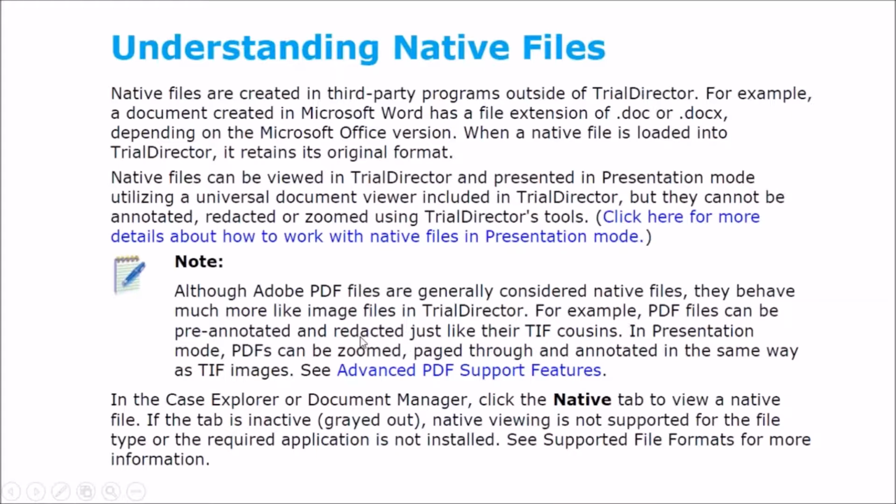And so although the Adobe PDF files are generally considered native files, they behave much more in Trial Director, especially like image files. So the PDF files can be pre-annotated and redacted, just like if they were their TIFF cousins. And in presentation mode, you can zoom in on them. You can do annotations on them just like a TIFF file or a JPEG file. And in the Case Explorer or Document Manager, you would click on the Native tab to view the native file. The native files do not show up as images.